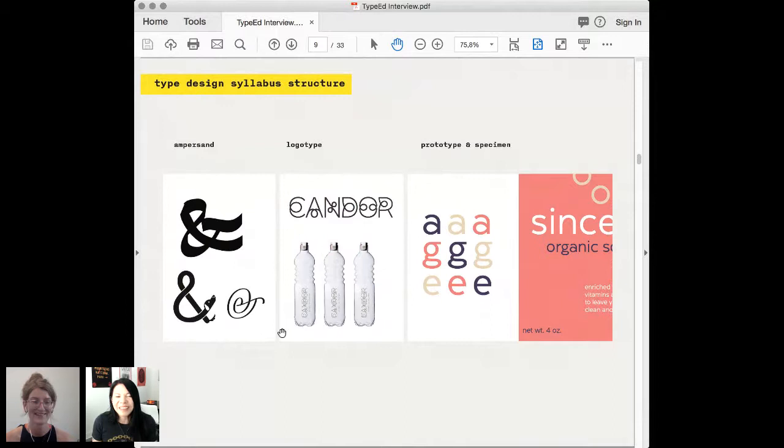So you're going from one glyph, and then the logotype is a system across many letters, right? Yeah. Depending. And do you assign them the exact name of the brand that they're... No, I tell them what useful letters are. So I kind of front load it and say, we're going to work on lowercase letters, A-D-E-O-I-N, which is a sort of truncated version of adhesion, which is what we use in Reading. And those letters are, you could have a whole conversation about why they're useful, but they're very useful to defining the DNA of a lowercase alphabet. And the uppercase letters tend to have less variation in their form.